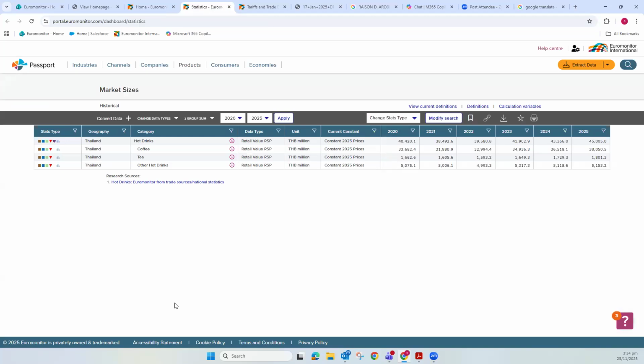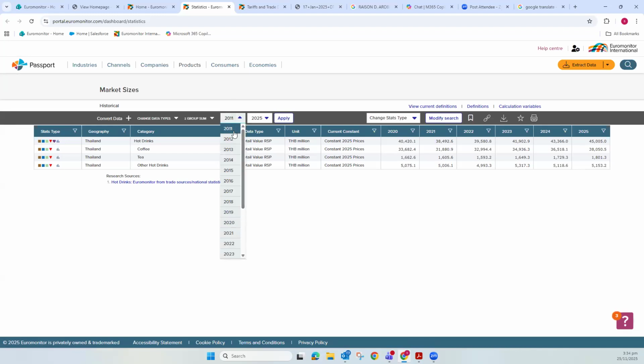So to segue into statistics, right now we are looking at hot drinks for Thailand. Under the stats view, by default, the years will be 2020 to 2025. But of course, we are not limited to that.